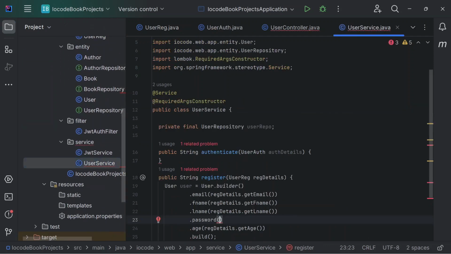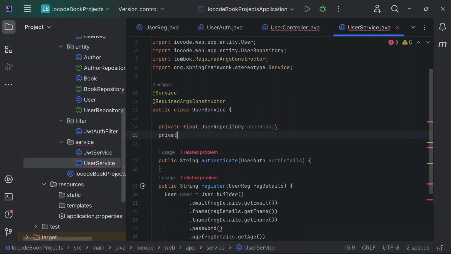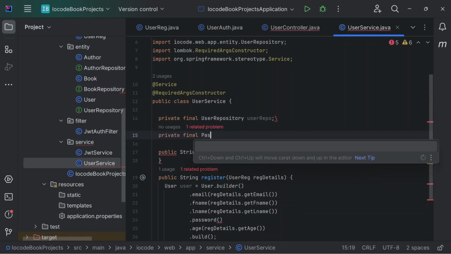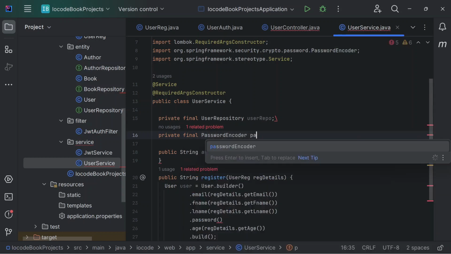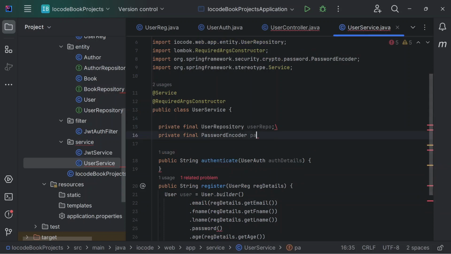So I'll have to define a bean of that type. So that should be a private, because we need the bean, final PasswordEncoder.